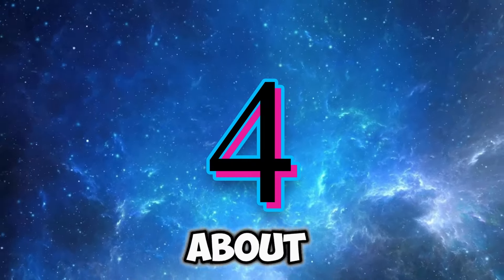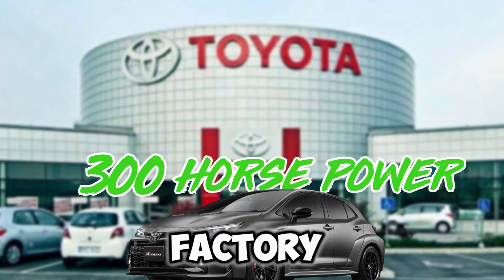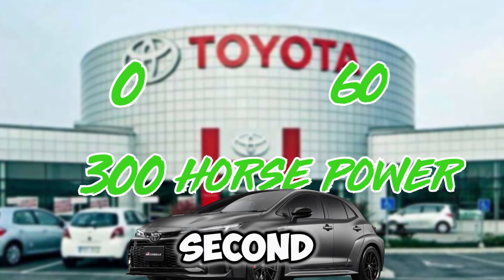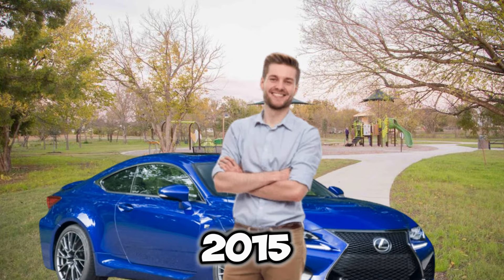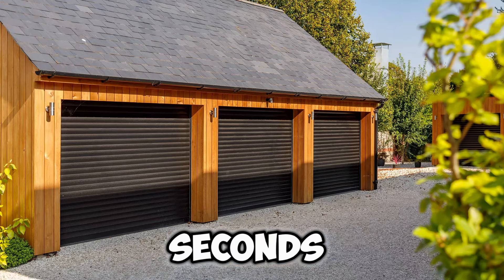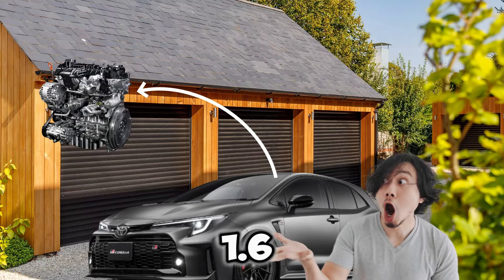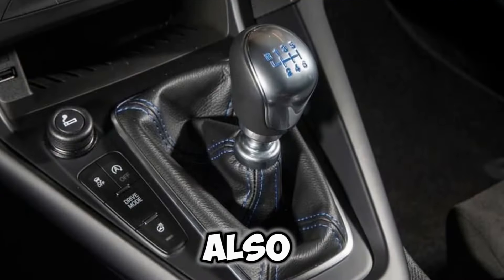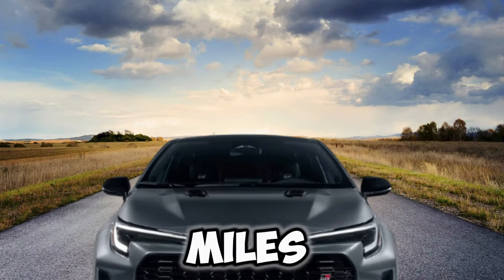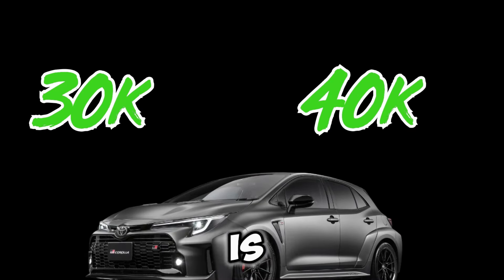At number four, let's talk about the 2022 Toyota GR Corolla. It comes with 300 horsepower from the factory and a 0-60 time of 4.9 seconds. For reference, my 2015 Lexus RCF does 0-60 in about 4.4 to 4.6 seconds, so this Corolla is coming in pretty close. Even crazier, it uses a 1.6-liter turbocharged three-cylinder motor. It exclusively comes with a manual transmission, gets almost 30 miles per gallon on the highway, making it literally the perfect daily for any car guy — though the $30,000 to $40,000 price tag is a bit steep.